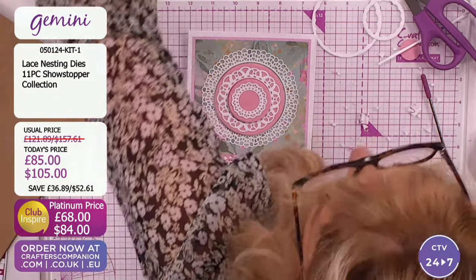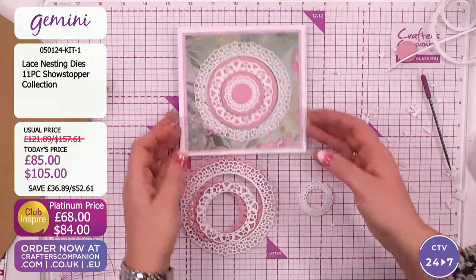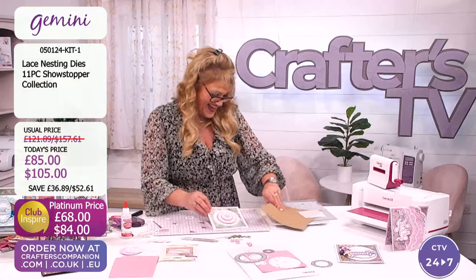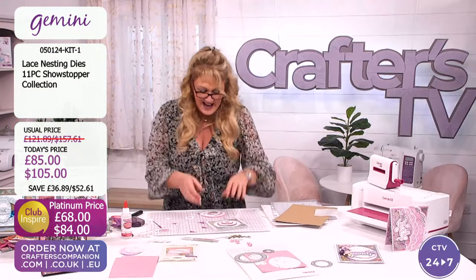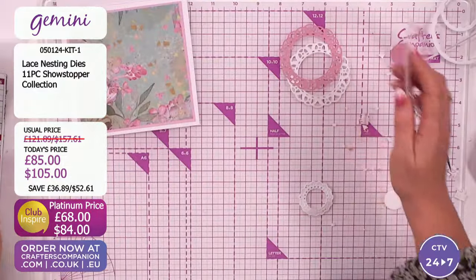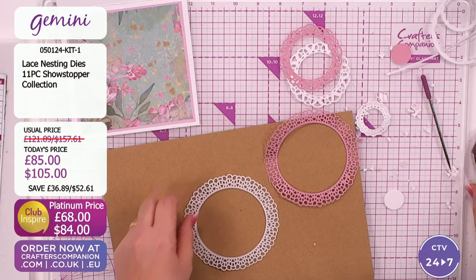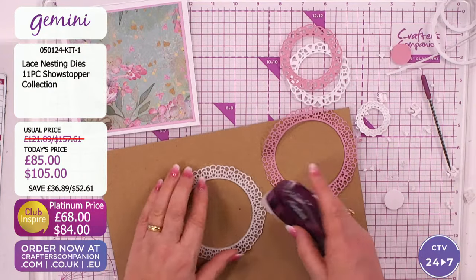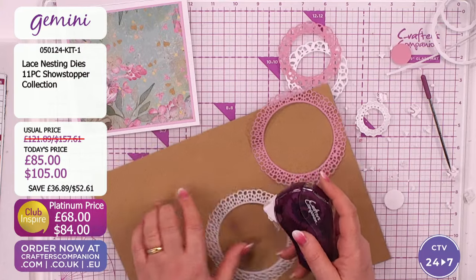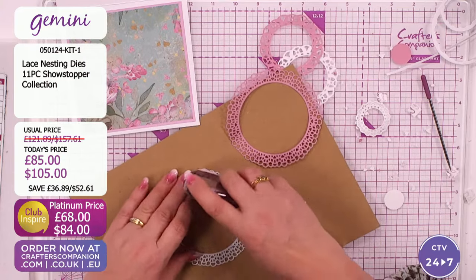Where's my other one? This is fun. Right, hunt the pink. Not this game again. Don't make me laugh. What have you lost now? I couldn't find the pink one, but we're going to just do it this way. I've lost another one. I'm dreadful at losing things. What have you lost, a frame? Yeah, the pink one. But it's got to be around somewhere because I've cut it. I'll have a look in a minute. I don't actually think I need it.